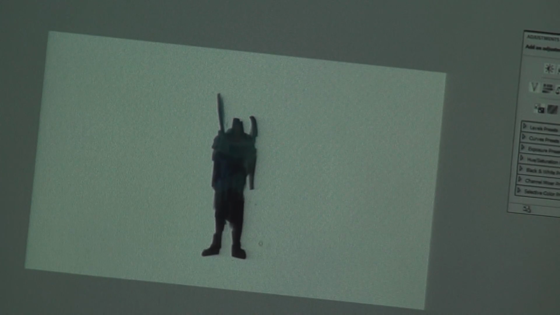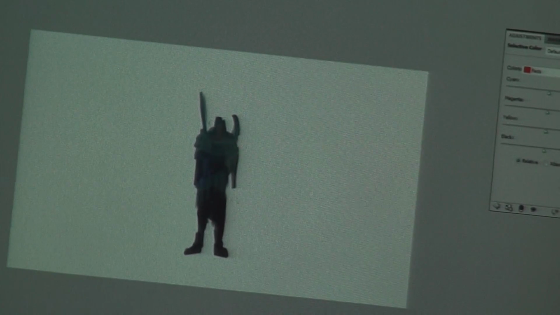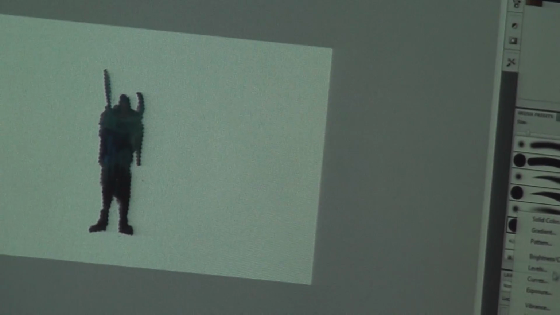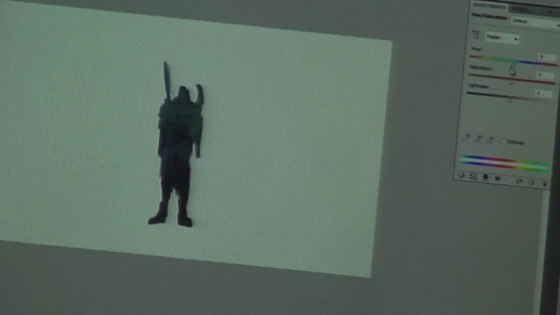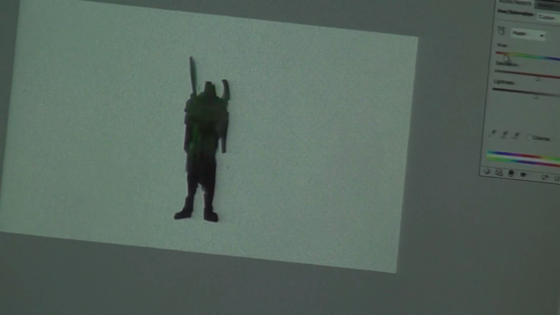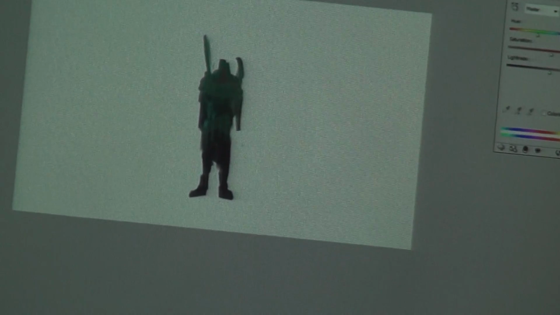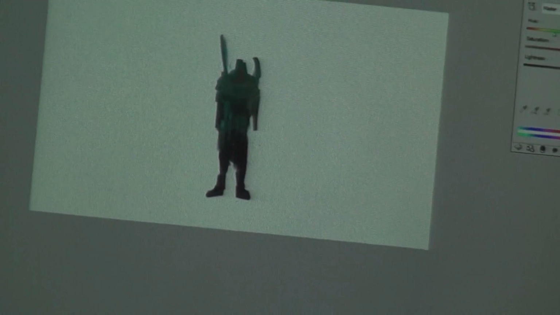In fact, I don't even need to worry about the color because I can just go to hue and saturation and try to explore different colors. So for the initial stage of character design, I just worry about shapes.